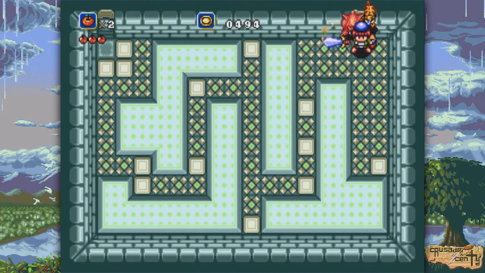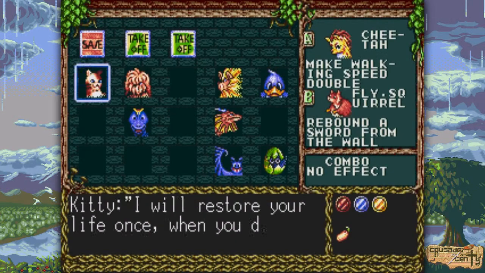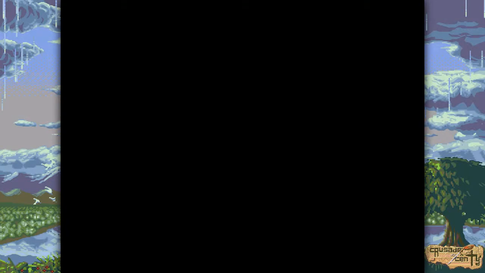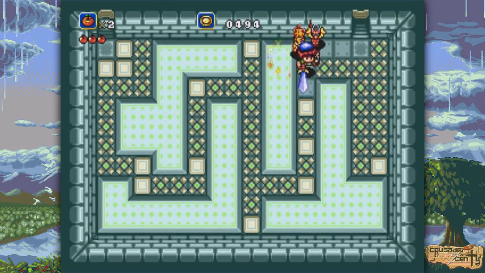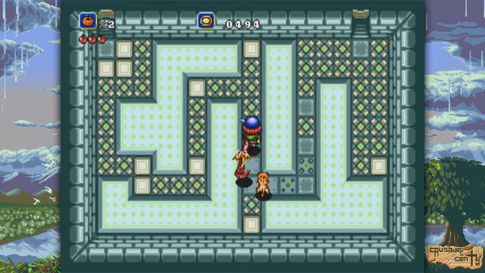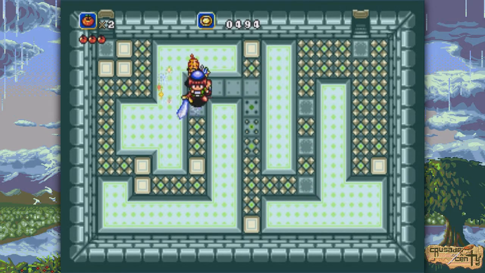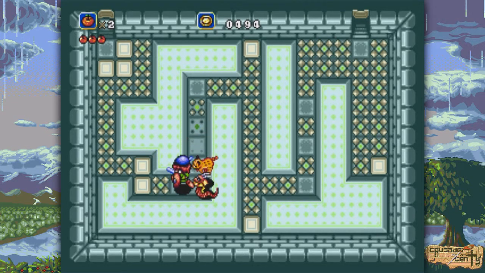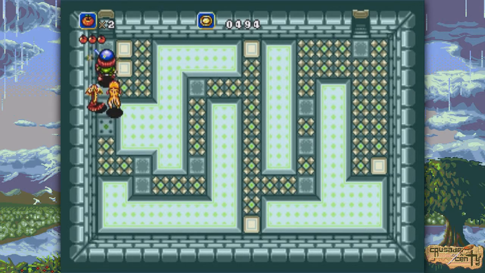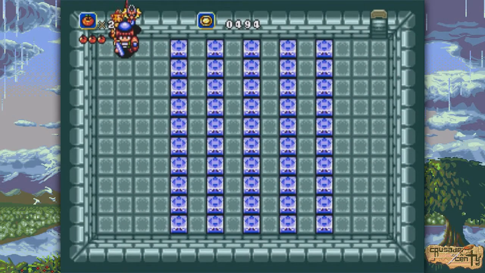Let's see. Ooh. Actually, we'll go ahead and equip Leviathan and Flash, because these are actually spikes on the floor. I actually don't want to get impaled by any of them. Just wait here for a second. And... ooh.